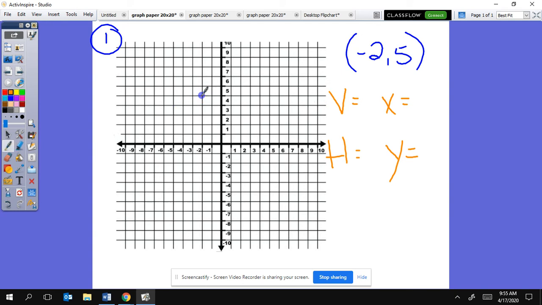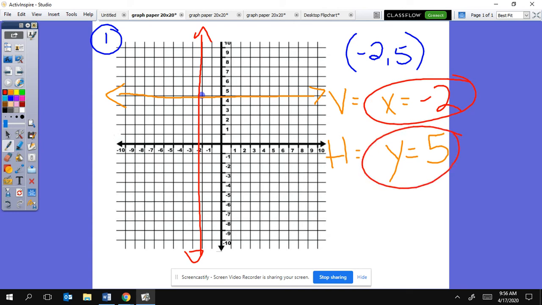So if this is our point right here, a horizontal line would be the orange line, and obviously that goes through 5 on your y-axis. Do the vertical line in red. Your vertical line would go through the point -2. So x equals -2, y equals 5. I don't know if you found the whole gist of these, but obviously you're just pulling the numbers out of your point and making them into an equation. Go over quickly 2 other examples.